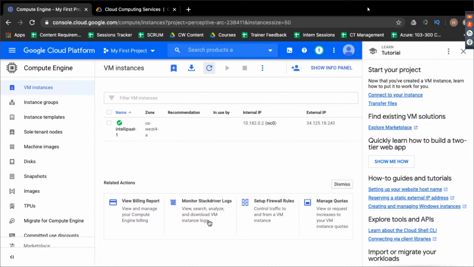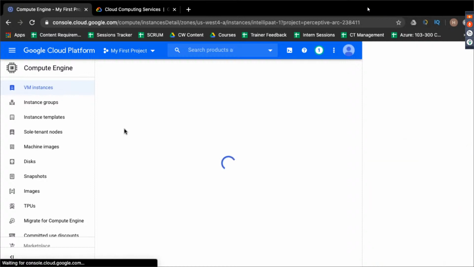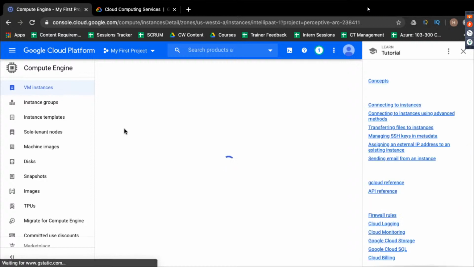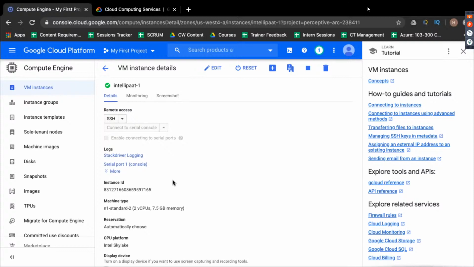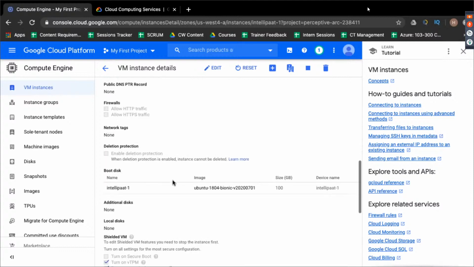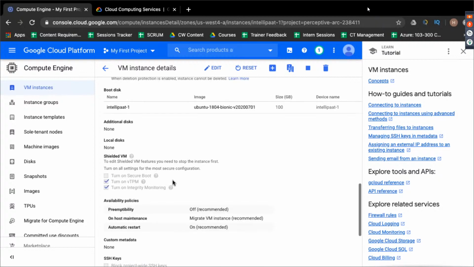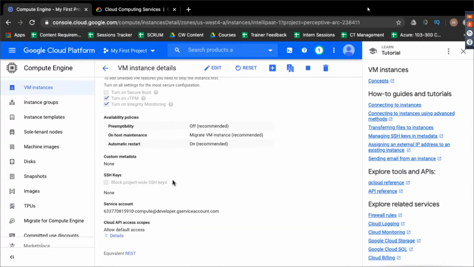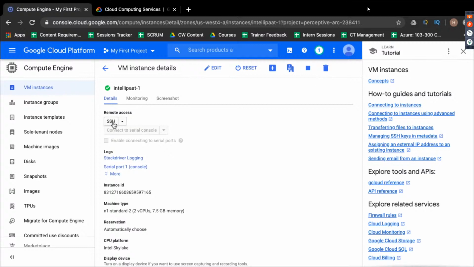Right. So all I have to do is copy this IP address, and I can actually go ahead and run it from here. Right, it's all ready to use. So in order to connect to it, what you have to do is you can go ahead and do a remote access to this using the SSH profile.